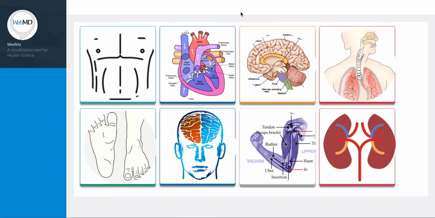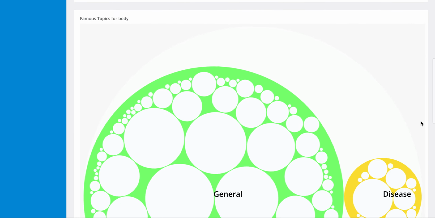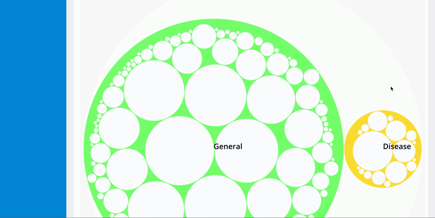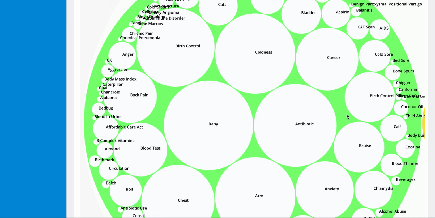So now the visualization goes like this. For each part, as and when you click on it, you get a bubble chart here. Since we clicked on body, the bubble chart splits that into two categories: one is general and the other is disease. The size of the bubble shows that there are more questions for general than disease in the body part. You click on the bubble, then you go into much deeper details of the problems.